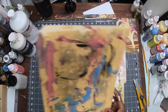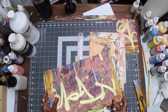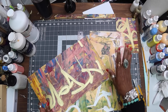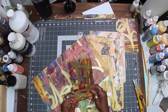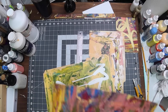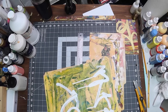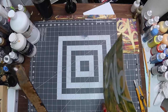Okay. Now we'll be using this part of the file folder. This other one, I could have used this part too. Keep in mind that right now I'm using two different file folders, which will probably be enough, maybe one extra for the inside pages. Although I could use this one as an extra. You'll see where I'm going with that. So maybe two file folders will get it, but I decided I'm going to use this for something else probably. So this could make another really cool cover. So I'm going to hold on to that. But we're just keeping track of the number of file folders I'm using.